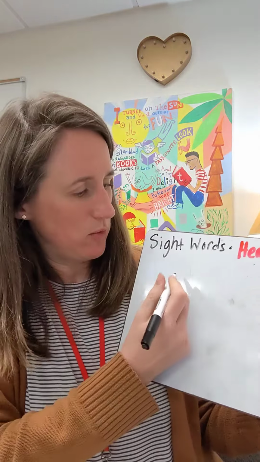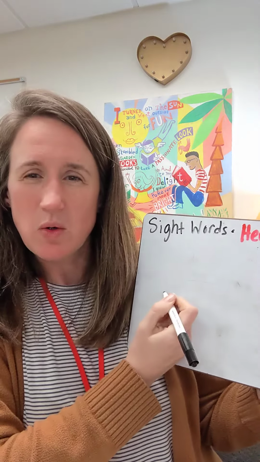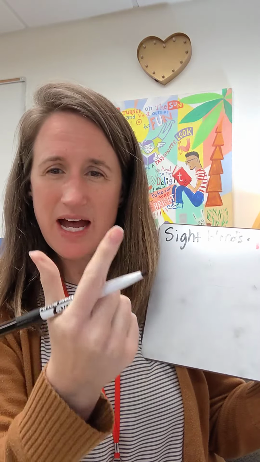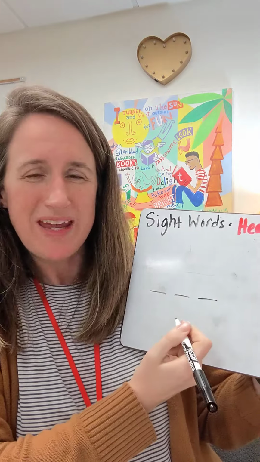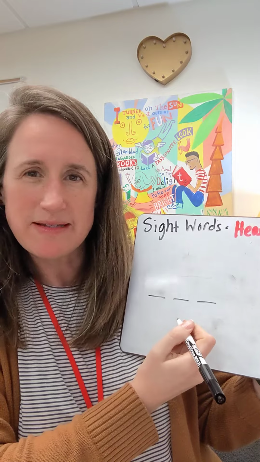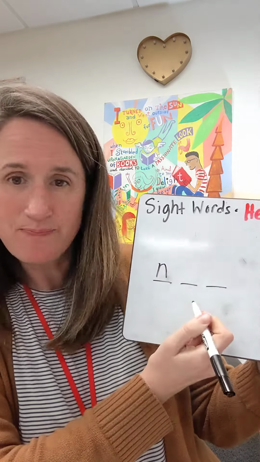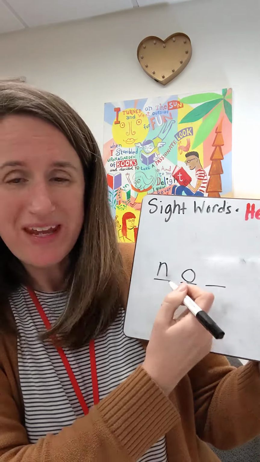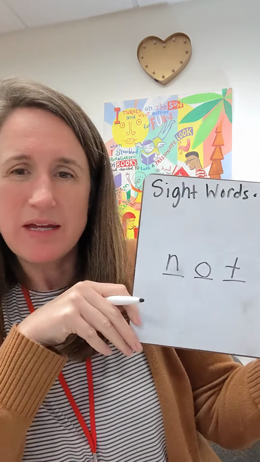So an example of a common word might be not. In the word not, I hear three sounds. N-o-t. The sounds and the letters that spell the sounds are exactly what we would expect. N is spelled by N. O is spelled by O. And t is spelled by T. So this is a sight word.